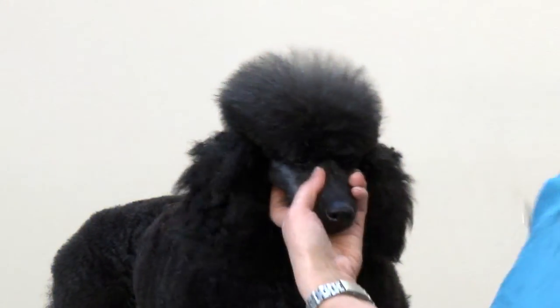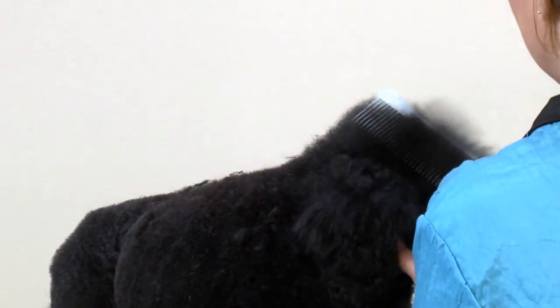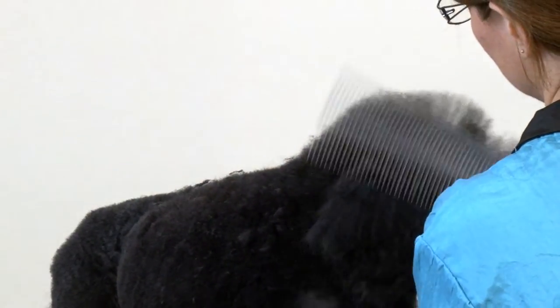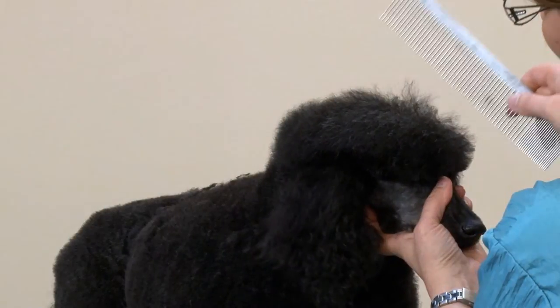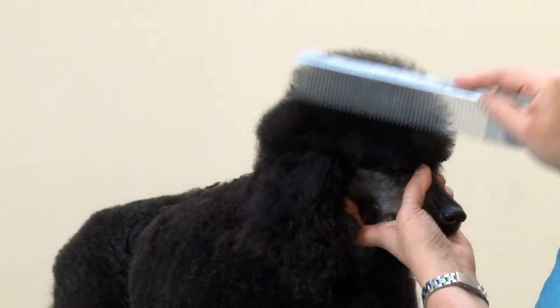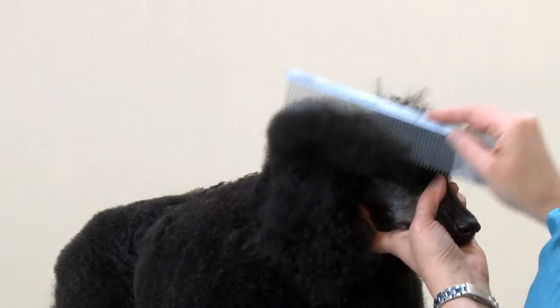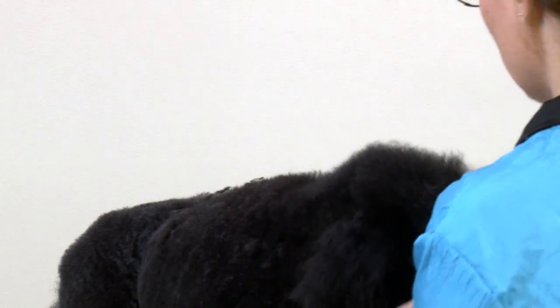You can see how floppy it is — it's just kind of laying there not going anywhere. Now that I've got that set in, I'm going to do my side to side, but I'm not pulling it all the way down. If you do that and cut it off, it's going to look all cut off. Especially when you've got a floppy top knot like this, it's important to get the sides short but not too short.